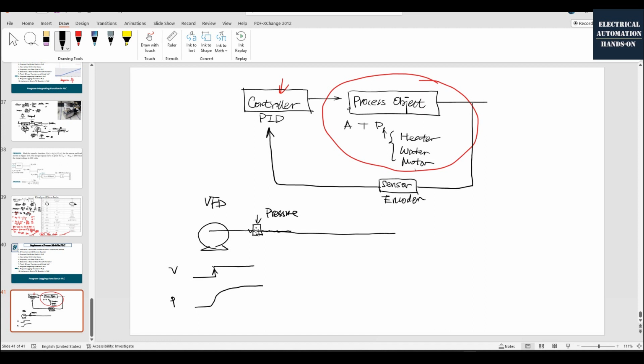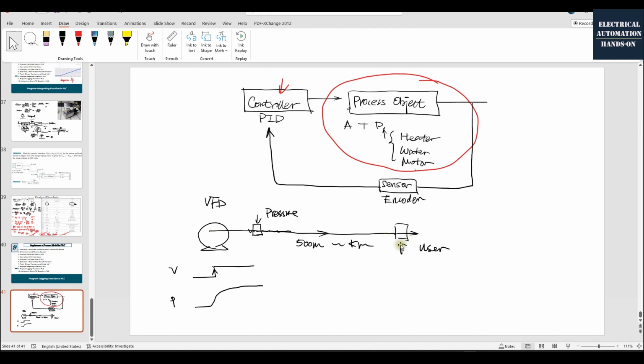However, in most cases we will find the pressure sensor is installed at the user, the water user area, right? Probably 100 meters away or even kilometers away. But we are trying to control this pressure by using this pump. The process in the middle could be a very long way from this control source, the actuator.